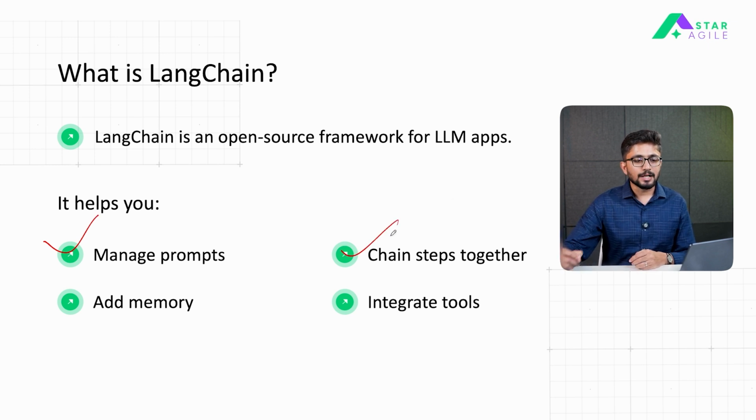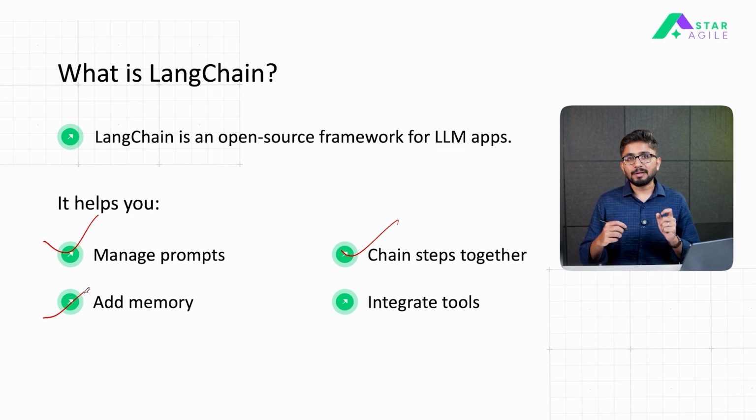Second, you can use LangChain to chain multiple steps together. In fact, the name LangChain, the second keyword of that name, contains the word chain. So using this framework, you can very easily chain different steps together. You can create a flowchart wherein you can decide what next steps need to be taken in order to get to the final response. The third benefit is of memories.